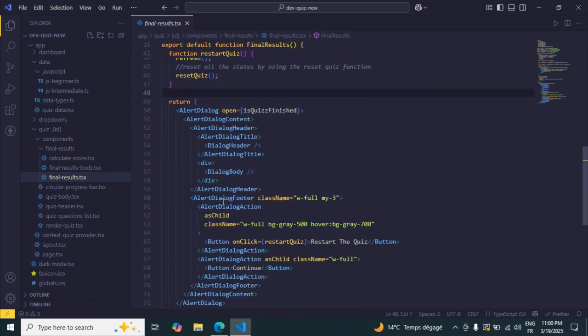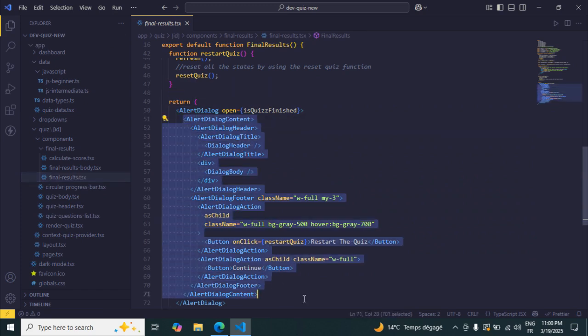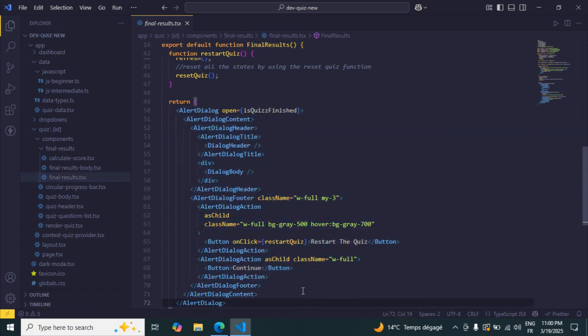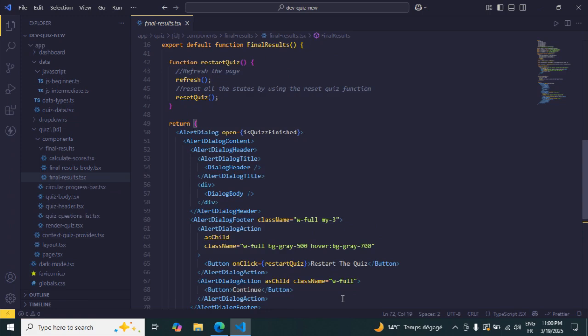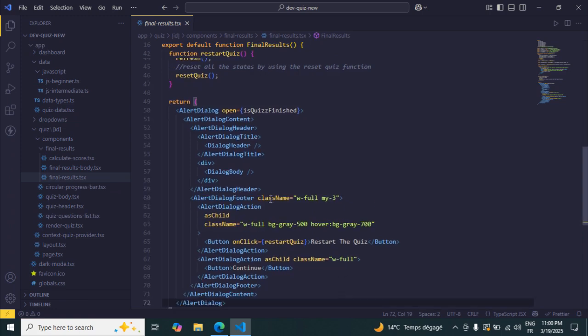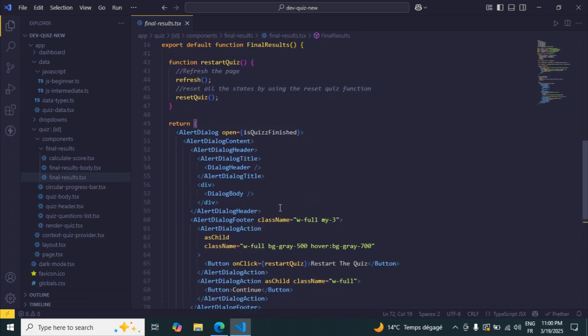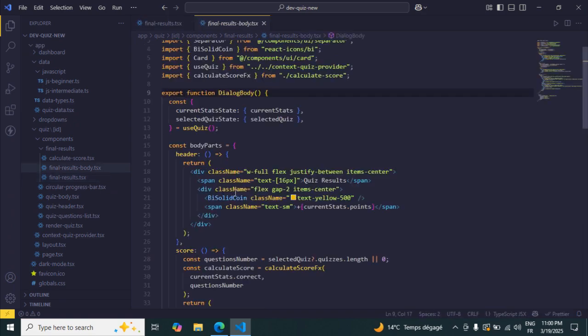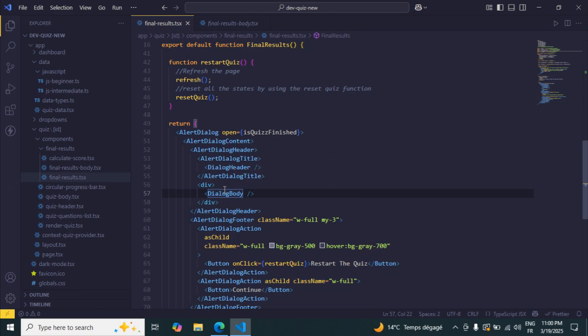So now let's go to the JSX. You can get this from the ShadcnUI website to actually use correctly the structure of this dialog, so I'm not going to get into this. Here, as you can see, we have this dialog body. I created this in another component rather than putting everything in this, which would make things a bit longer.